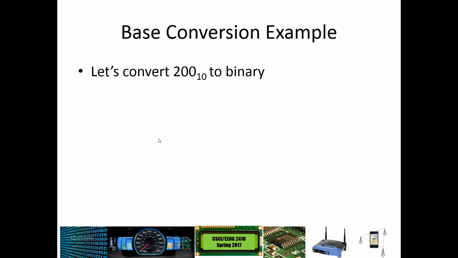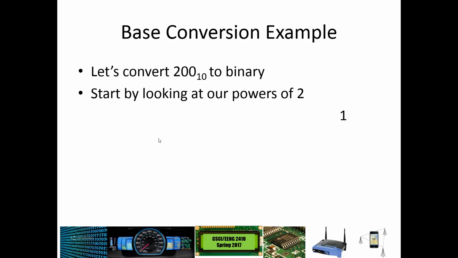So as an example, let's look at 200 decimal and see if we can convert that to binary. Well, if we start looking at our powers of 2 and writing them out, we have 1. Well, that's certainly less than 200. 2, well, we might need to consider that. 4, 8, 16, 32, 64, 128, also still less than 200. Then we get up to 256. Well, that's too big. So we know in the 256 places we're going to have 0.